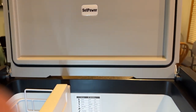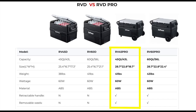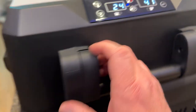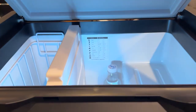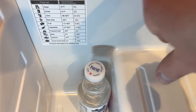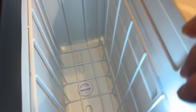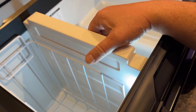So that is our first look at the Setpower RV45D Pro fridge freezer combination. Setpower has several different lines of fridges, with the 45 being kind of right in the middle. It took about 12 to 15 minutes to get down to temperature, granted we didn't have anything in it. We've run it for about a week now with drinks on the fridge side and frozen items on the other side, and we've had no issues — it's doing as advertised. Take care guys, have a good day, and get out and do some camping.